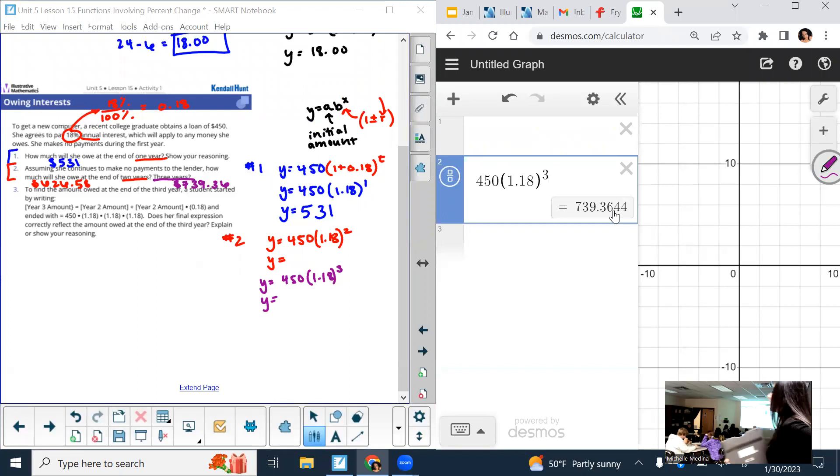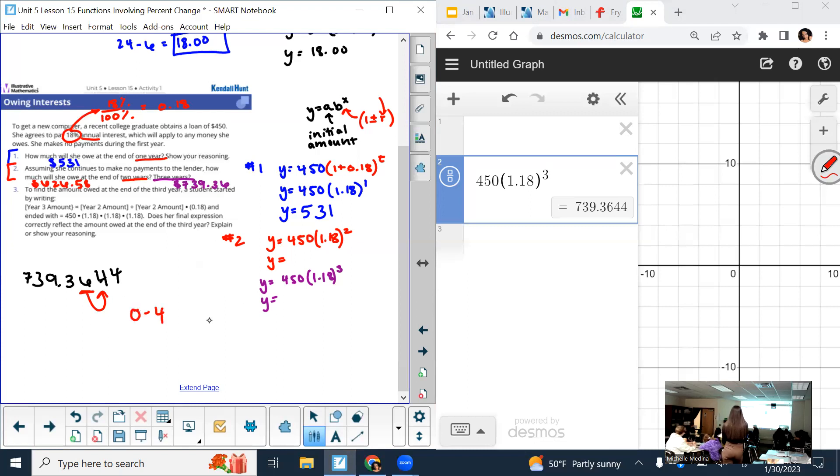So, if we're talking about money, how many decimal spots should you round to? Two spots. Wherever you need to round to, and for some reason, it's not letting me write over here. Only on the smart board. But wherever you need to round to, honestly, underline it. So, if it's two spots, underline there, and look to the right of that spot you're rounding to. If that number is zero through four, what do I do with the number I underline? You have it stay the same. If it's five through nine, what do I do with the number I underline? You round up. I did have someone tell me today that they thought it was like, if you looked to the right and that number was bigger or smaller than the number you underline, that that told you you round up. No. It's if you hit zero through four, you stay. And five through nine, you round up. So, questions on that?